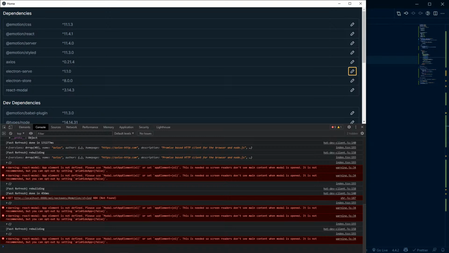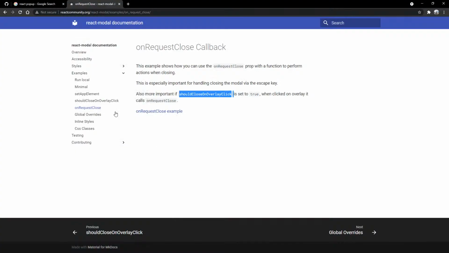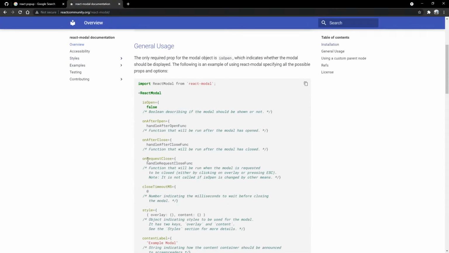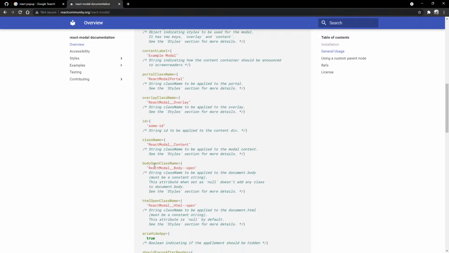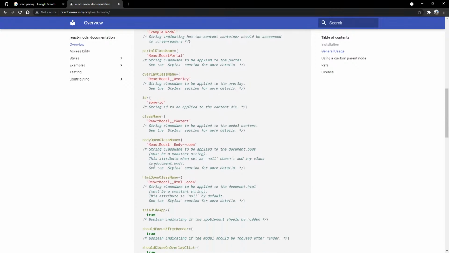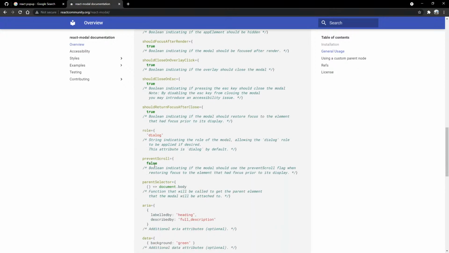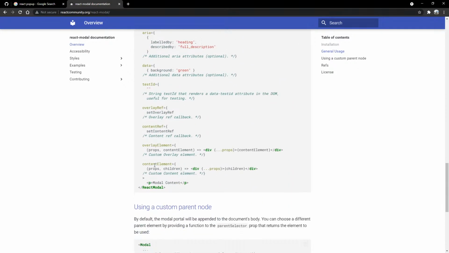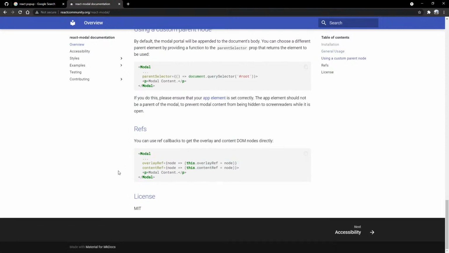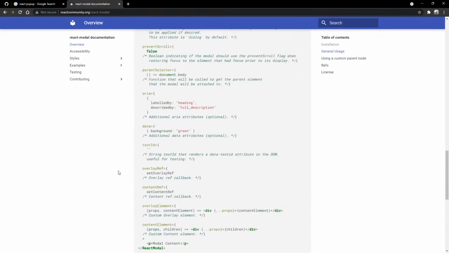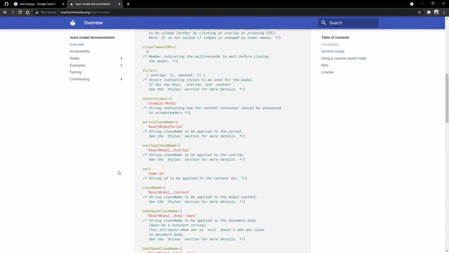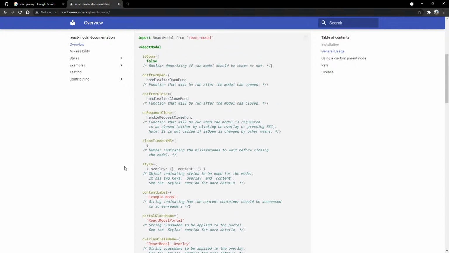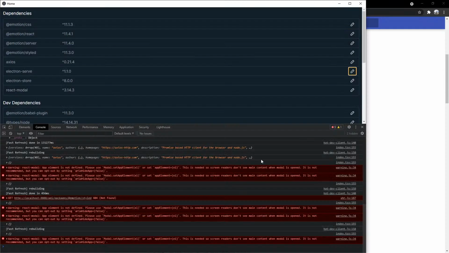App element L. Let's see what that is. Portal's last name, content label. Yeah, I don't know what that is. At least it closes, but okay.